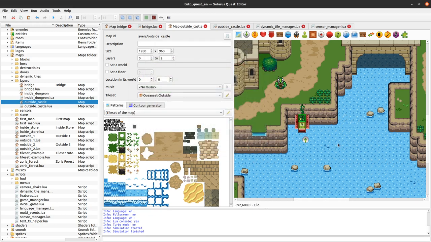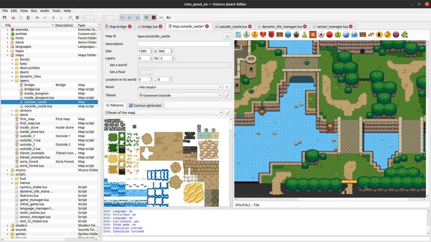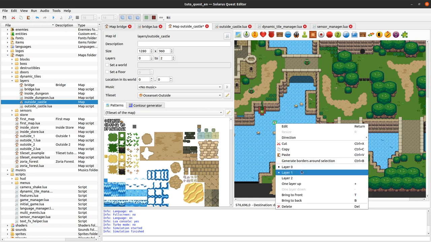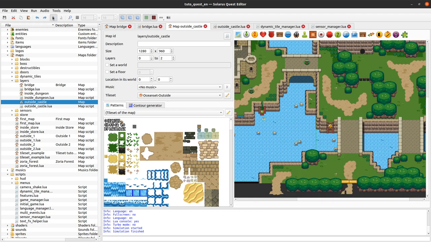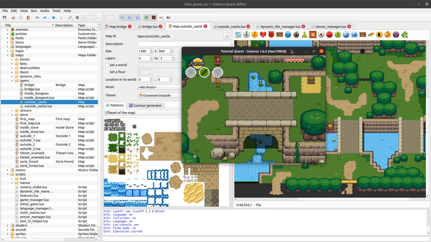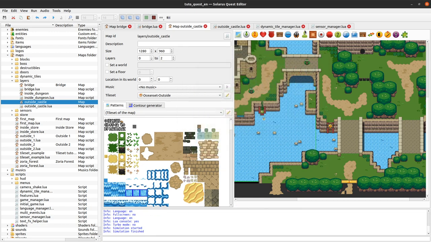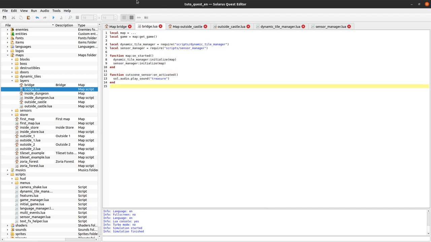But what is not working is... maybe I want to move my destination back to... Oh, okay, no, sorry. What is not working is probably my local sensor here. My cutscene here, it no longer has an effect. And that's because since I moved the code, first the script is executed, so we assign unactivated to cutscene sensor here, and later the map actually starts, so this code is executed later. Which means that this unactivated is actually overridden by the other one.